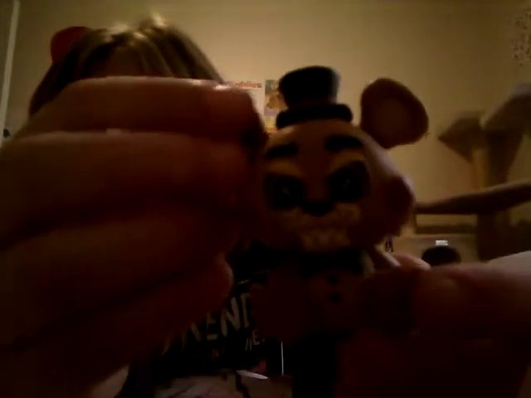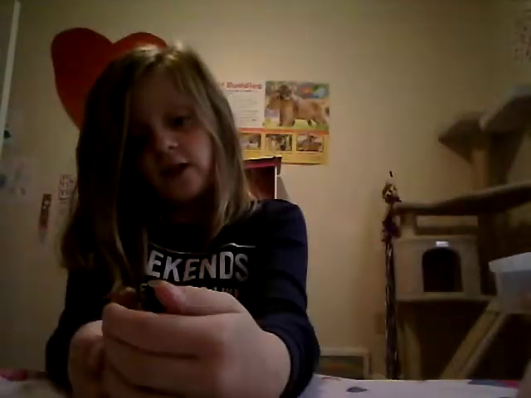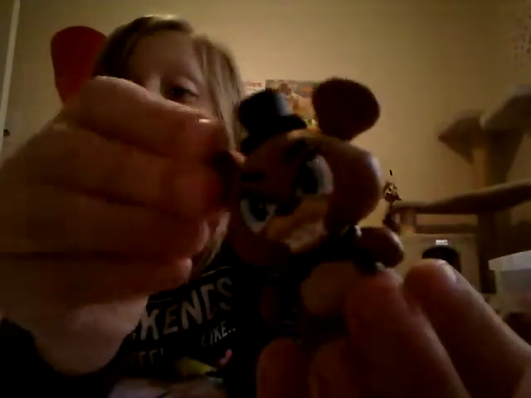This is Toy Freddy. And he has a little top hat. He has very sharp teeth. He looks way more friendly than my other one. He has a little black bow tie. He has rosy cheeks and he's sitting down. And he's really, really cute. So this is the another Freddy. They're Fungo ones. And I don't have any other ones.